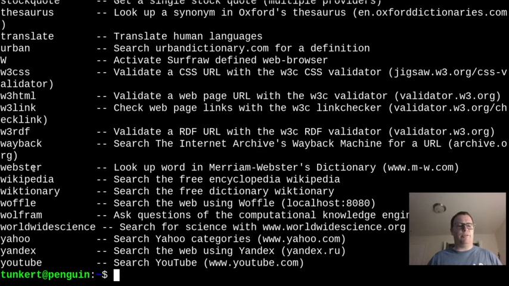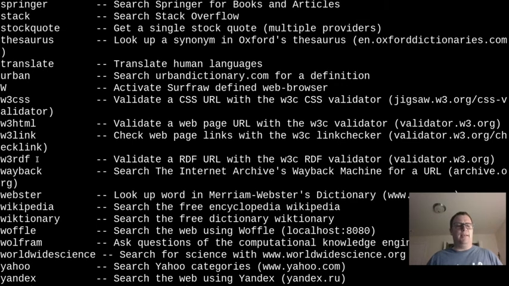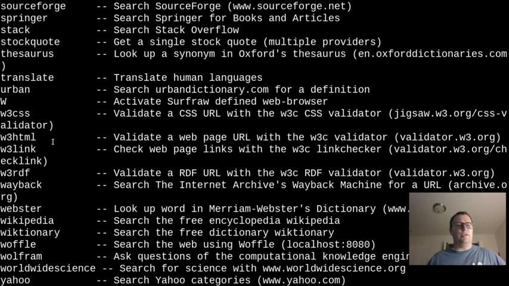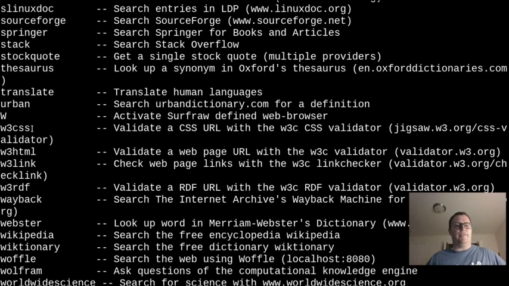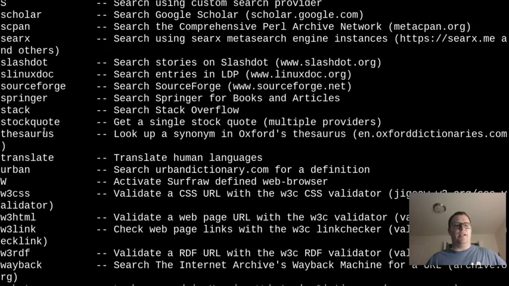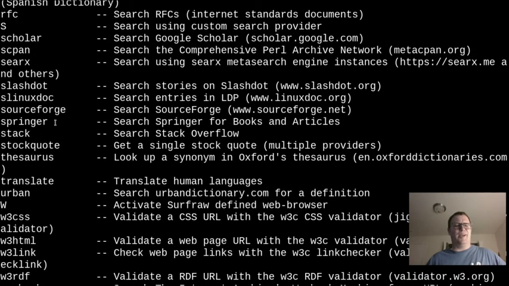Wiktionary, Wikipedia, Webster, Wayback, EC Link, W3 Link, W3 HTML, so W3 Schools, I believe. Oh no, that's the validator, so you can check to make sure your website HTML is validated, and a CSS validator. You can search Urban Dictionary, Translator, Thesaurus, Stock Quotes, Stacks, Springer, SourceForge. That has a lot of software in it.